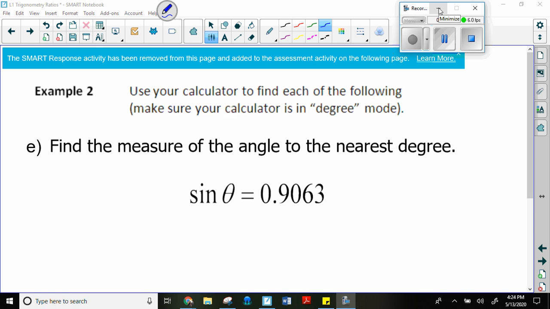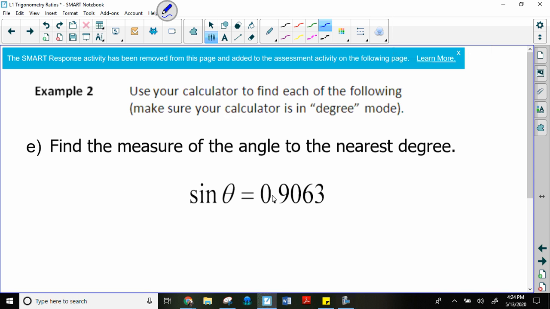All right, so now we're going to switch gears. Instead of solving for the decimal, the ratio, we are going to go backwards and solve for the degree. What was our angle? The way you do this is you have to use your second function or shift. We're going to undo the sine on this side by going sine -1. Okay, we're undoing this. But if you do it to one side, you have to undo it to the other side.